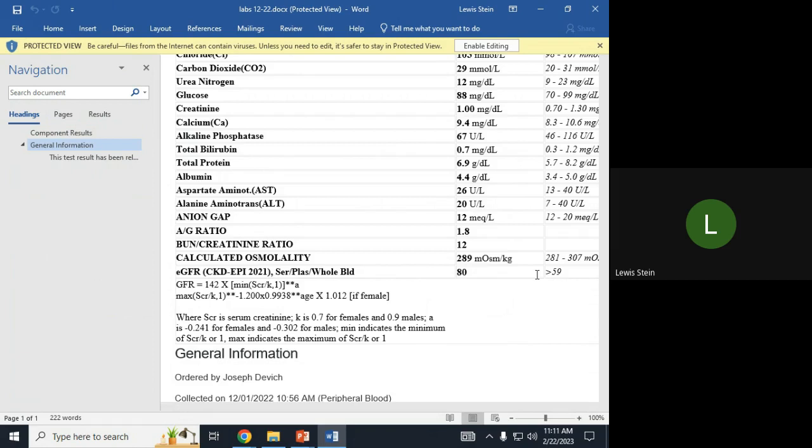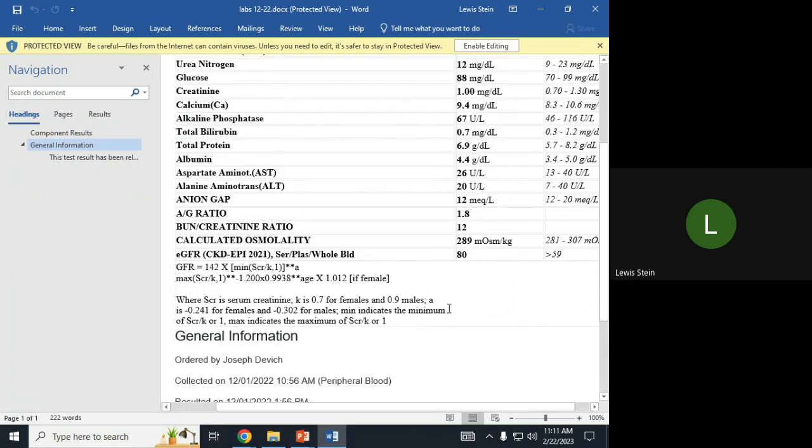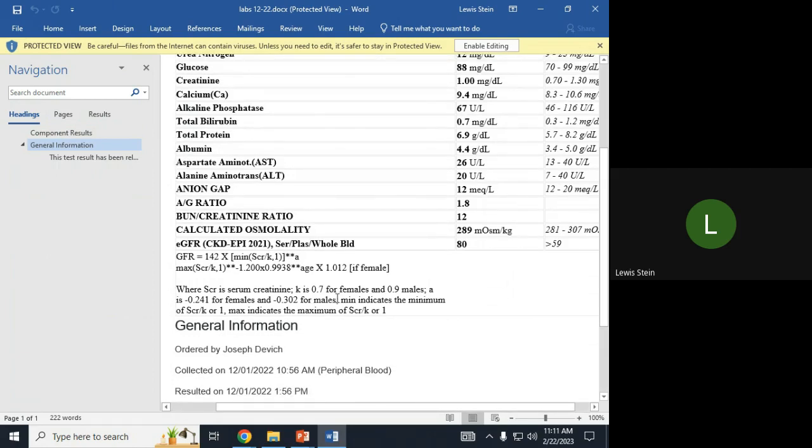And certainly as we get older, that begins to fall down a bit, and you begin to be at an increasing degree of risk. And there's other things. In men, you have prostate problems that can add to it, and I've had prostate surgery and other things that add to it. So that's it. You can see there are some little differences there. My rheumatologist, Dr. Devich, is the one who orders it.